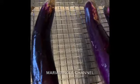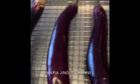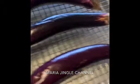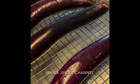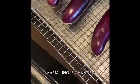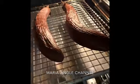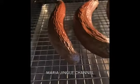At this point, I have already poked each one of the talong using the fork, side by side, up and down, and make sure you do that, or else they can burst open inside the oven. The oven is set to 425 degrees, and the talong will stay there for 15 to 20 minutes until it's ready. So it's been about 15 minutes now at 425 degrees.